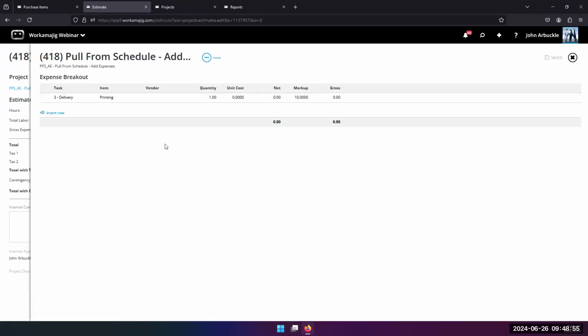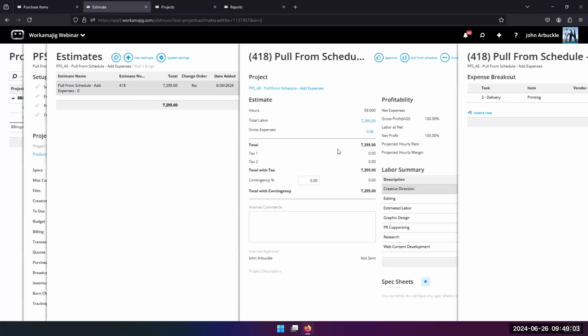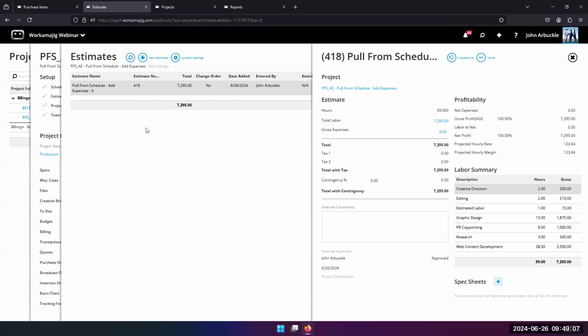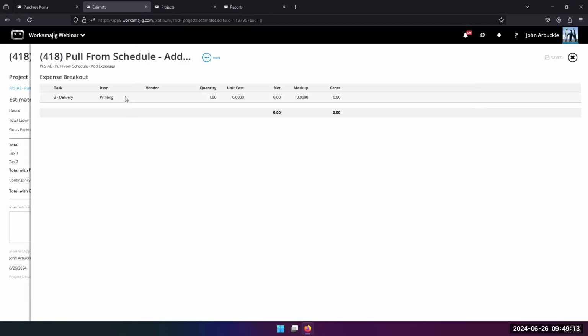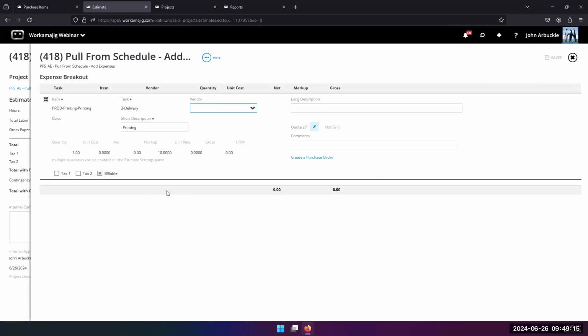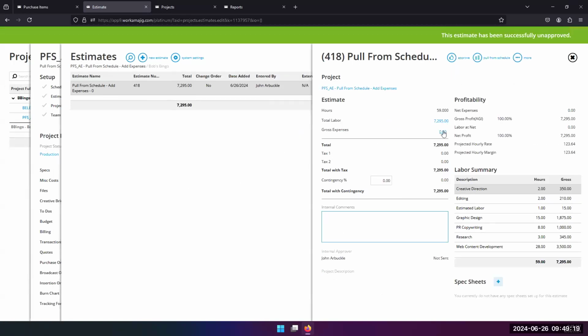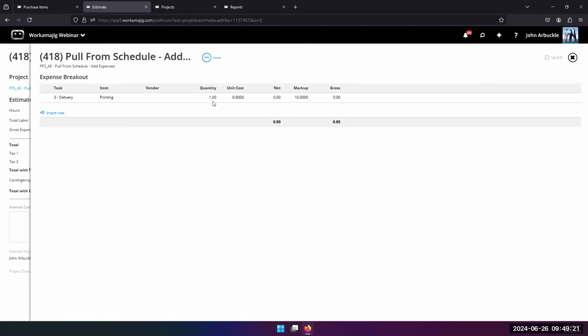Now, one thing we do is if you use more of a detailed style, where I have this printing and certain other things, once this is approved, we'll allow the project managers usually, or the account managers, kind of up to you guys, where I would have this expense sitting here. Sorry, I probably need to unbill that. Sorry, just a second. Forgot to put a value on that. Let me get a value in here.